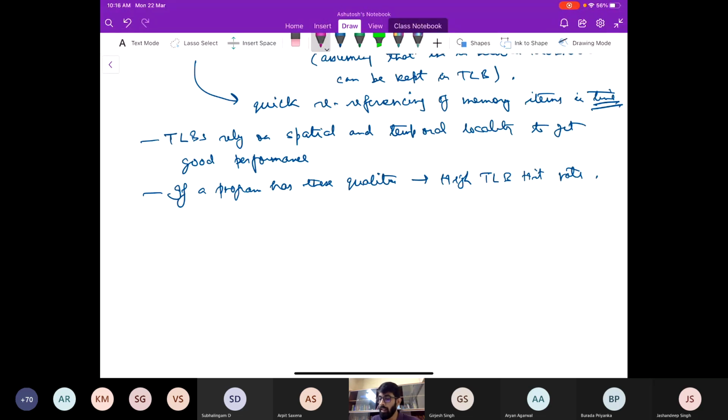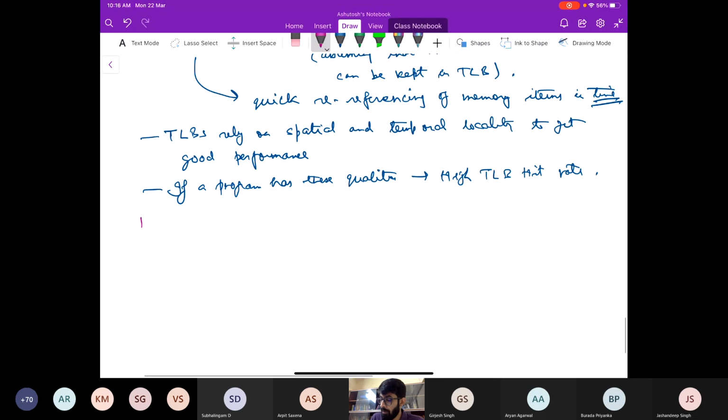We have outlined it, but there are a few more details that we need to take care of. So we have seen the hardware based.